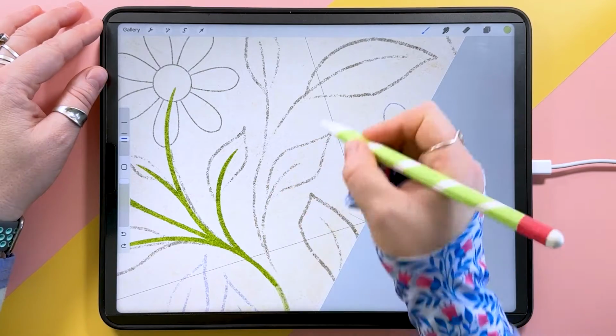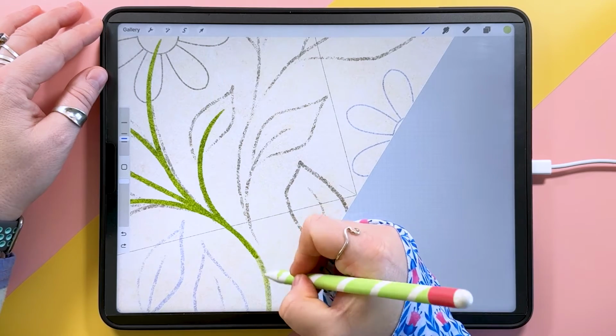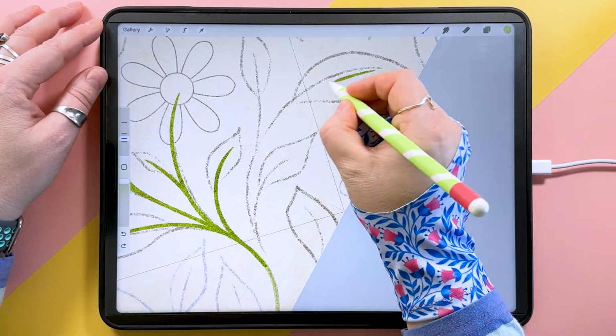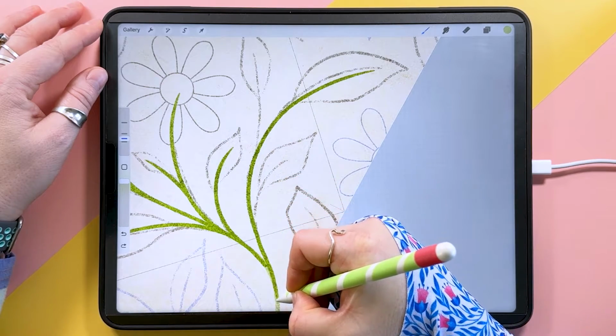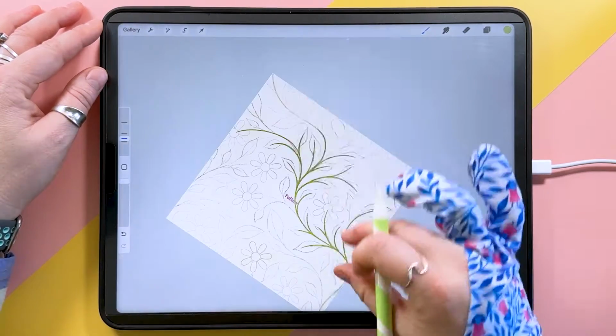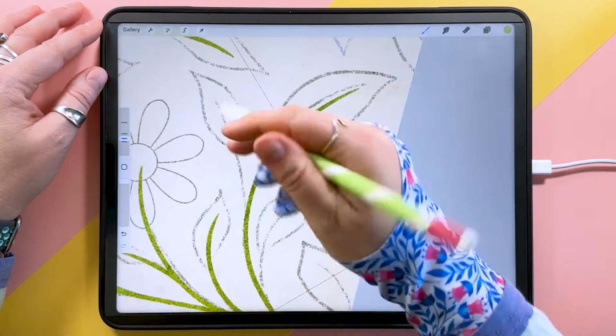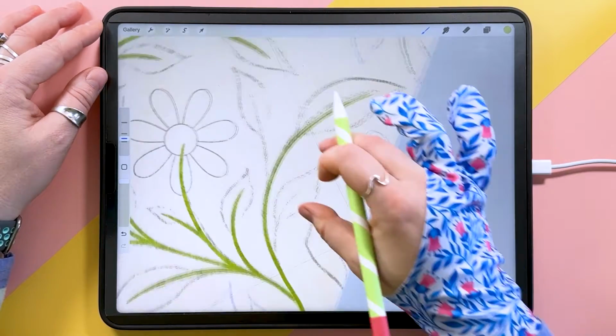And here on this one, I'm going to be joining the end of this curve in with the carried on bit down there. So as I bring this one down, I'm just going to merge this in with where the other end of this line is up the top there. So that's why it's useful to have these other bits of that left in for now while we're drawing these out.